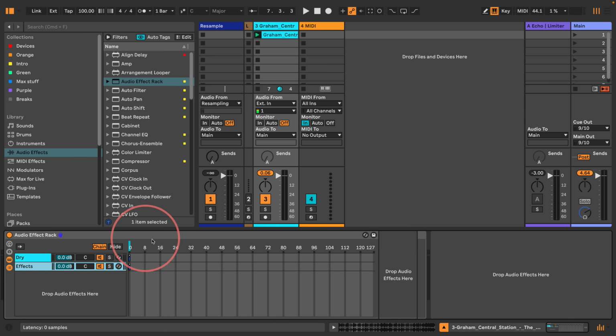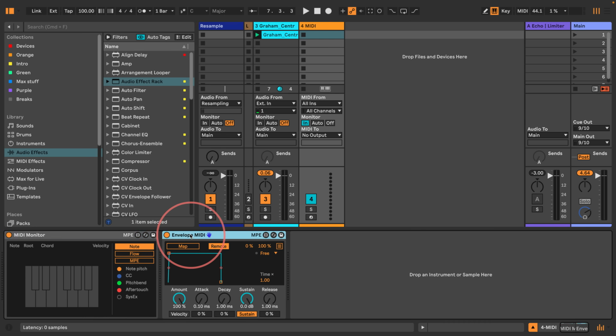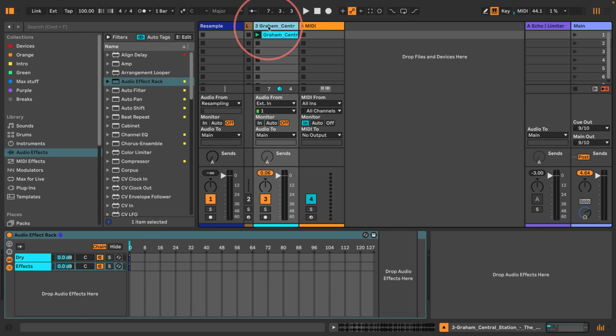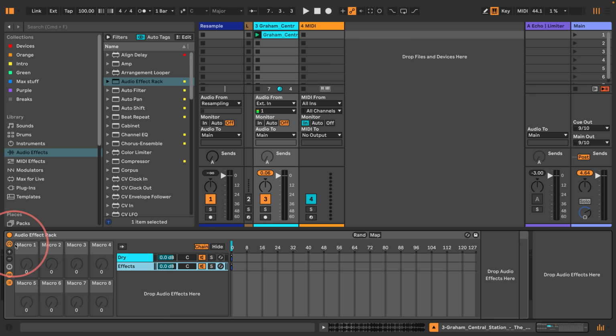Now, we are going to do lots of racks inside racks inside racks. Once you understand where I'm going, you might want to do it completely differently, and that's fine. This is just the idea that came to me, and I might get halfway through it and think, actually, there might have been a better way to do this. But we're going to use this first Envelope MIDI to switch between these two chains. The first chain, the off state, will be the dry, unaffected sound, and the on state will be this chain, which is going to have loads and loads of effects in it. So simply all we need to do is open out our macros here.